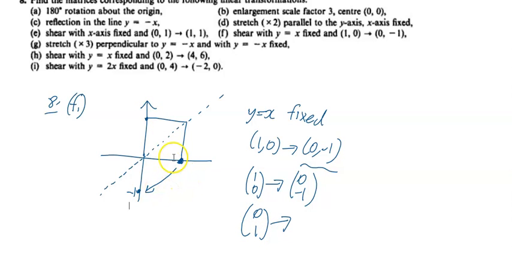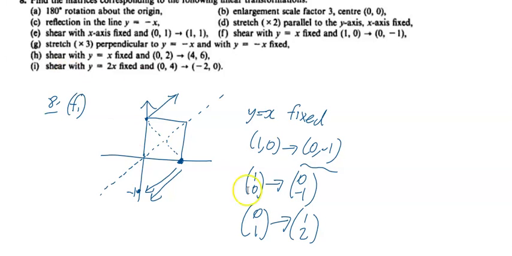If you look at the distance where this one is from my line, it's half a diagonal unit away from it, and this one's half a diagonal away on the other side. So if this one moves one diagonal unit this way, this one's going to move one diagonal unit this way, because it shears. If the points below the shear line move left, then the points above the shear line will move right. So our (0, 1) will move one across and one up. One across will take you to 1, and another one up will take you to 2.